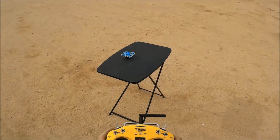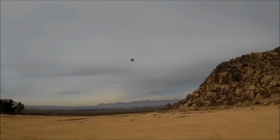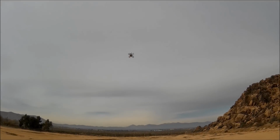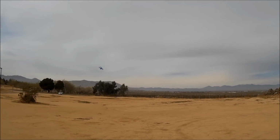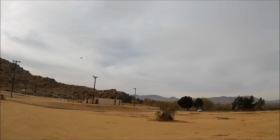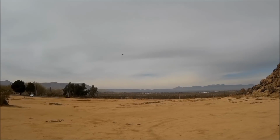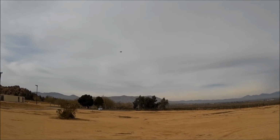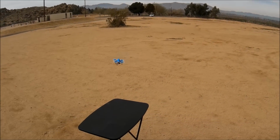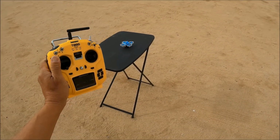So let's go ahead and arm it, and there you go. The AFHDS 2A protocol is working just fine. And this little Launchy Bluebird has got some power to it too. Look at that. Look at the pitch. All right, let's bring it in. There you go. Gotta fly this thing with some FPV too. Let's go ahead and bring it in. There you go, the AFHDS 2A with the Jumper Plus.